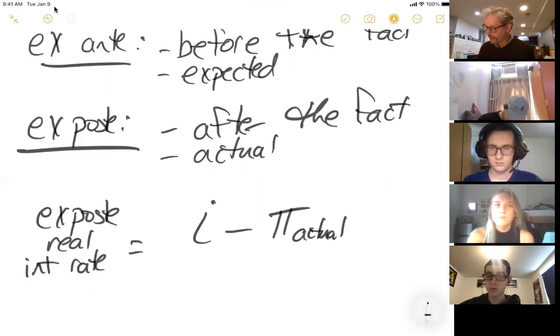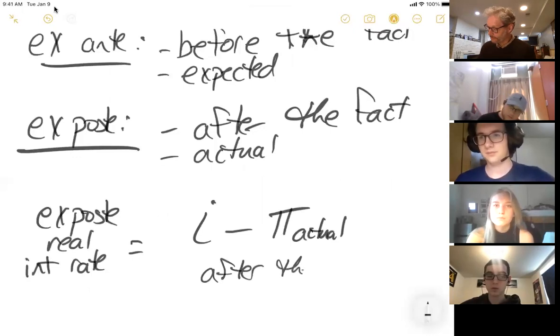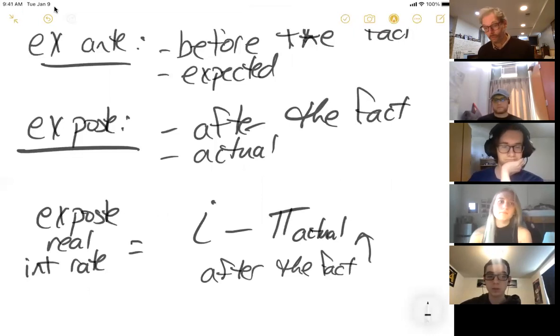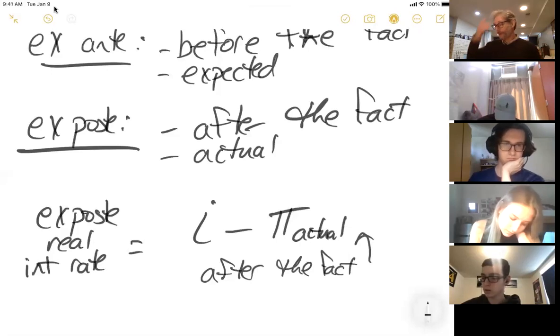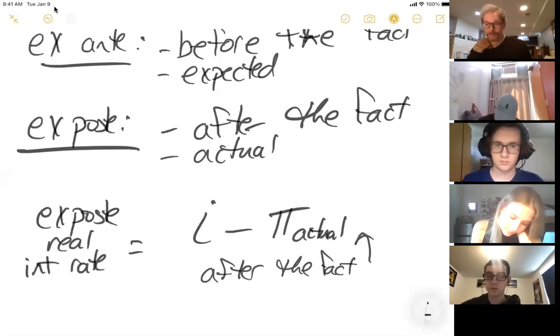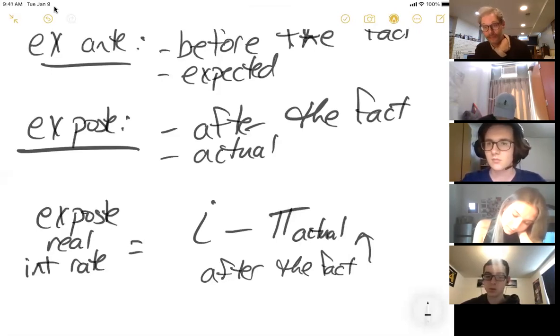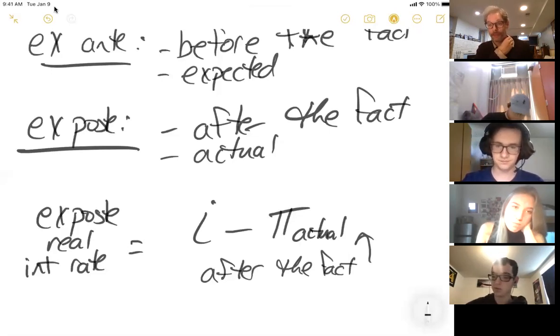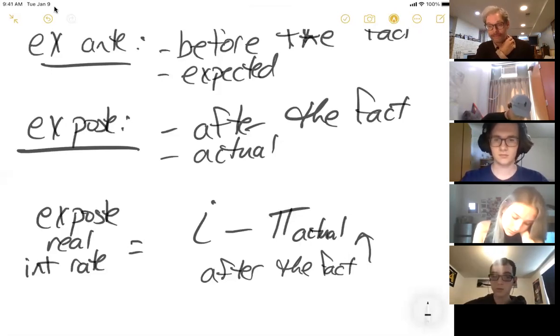But this is, of course, after the fact. We only know what actual inflation is after time has passed, right? We're not going to know that before. So when I get into a loan to buy a car at a bank, I'm doing that before I start paying the money back, right? The bank is taking a risk. And one of those risks is an inflation risk, that inflation could be different than what you think was going to happen. If it's different, it could begin to change their actual return.